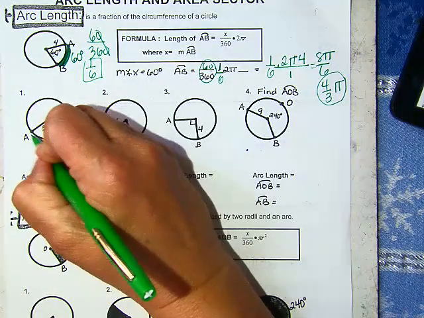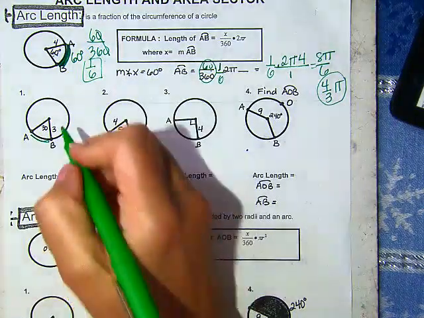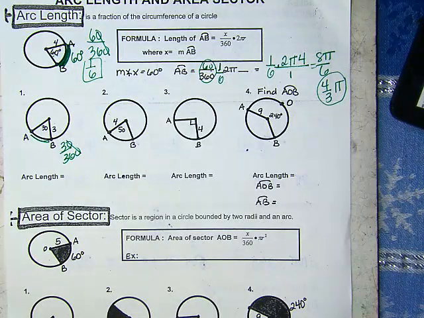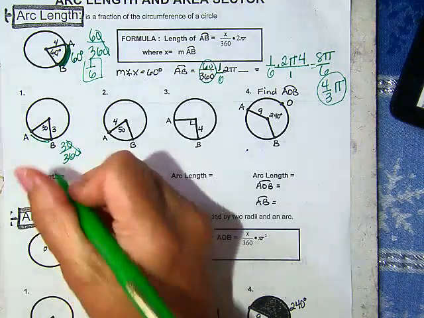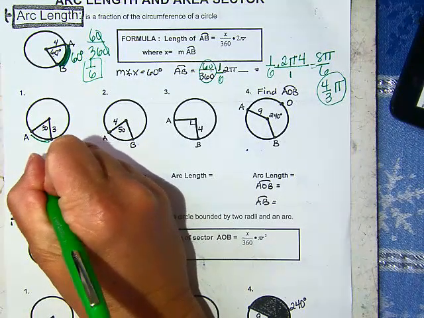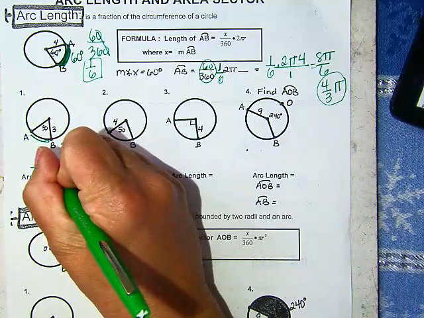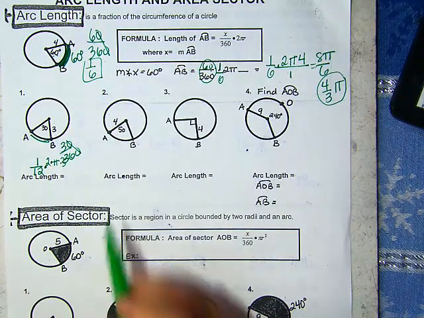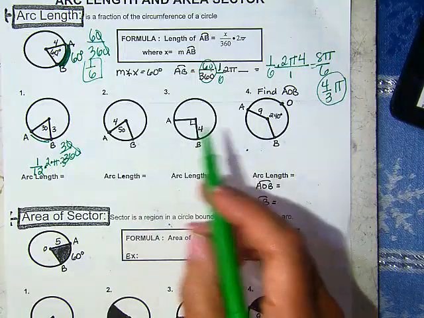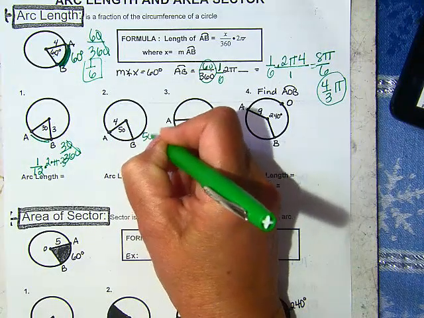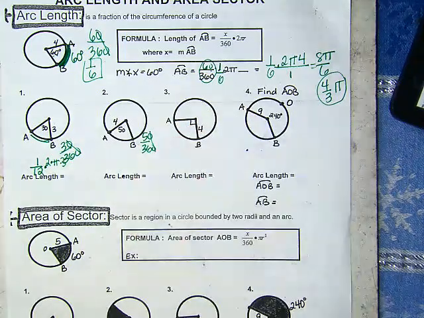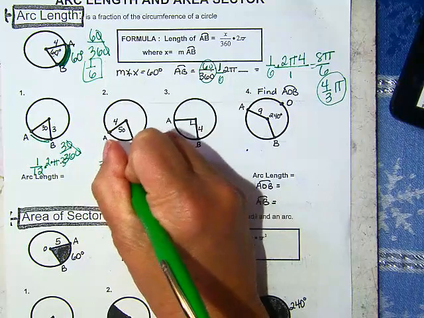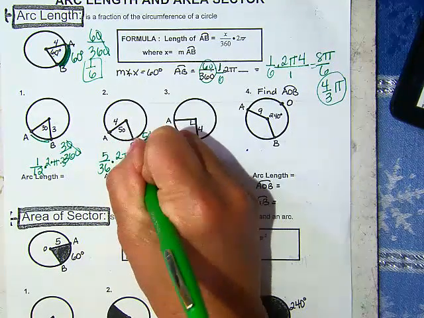Down here, same. My proportion is 30 over 360. Let's find our fraction. 3 and 36 reduces to 1/12. So my fraction is 1/12 times 2 times pi times 3. I'm going to go find all my fractions in these because I think it's easier to do it at once. This fraction is 50 over 360. 5 doesn't go into 36, so it's 5/36 times 2 times pi times 4.